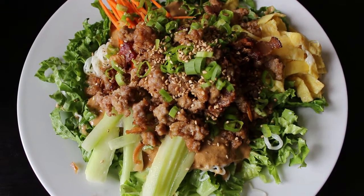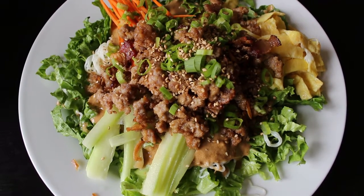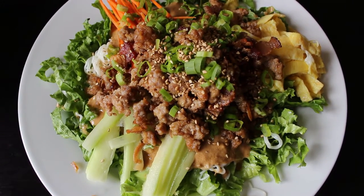We are making a keto version of a traditional Chinese sesame noodle.